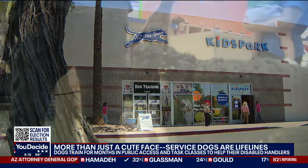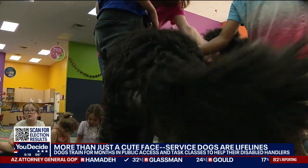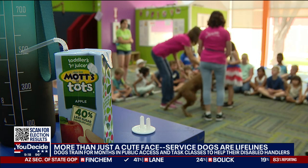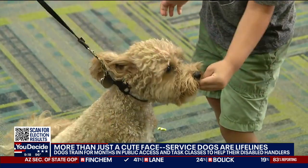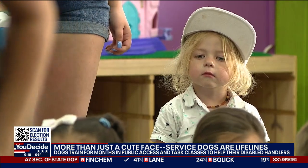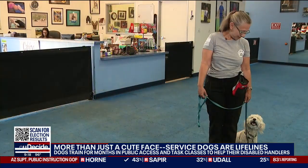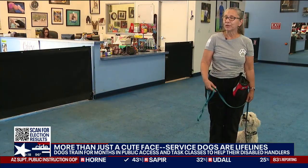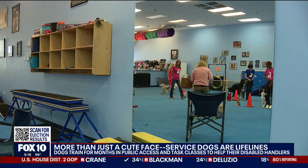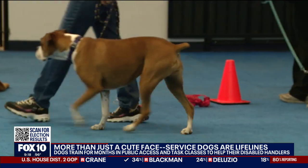The trainer takes the class into the kids' park next door to practice. It's important that young kids learn how to treat and be around dogs, and that the dogs learn how to handle those interactions as well. Lisa Bennion's dog Chance is in this class, training to be a therapy dog who will comfort hospice patients. "Animals can be a distraction — something for us to put our attention on."